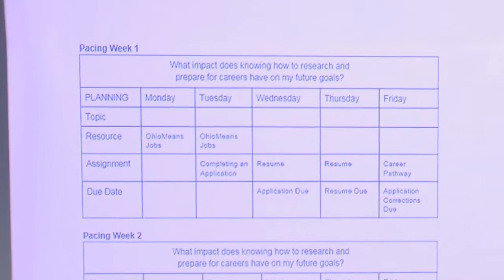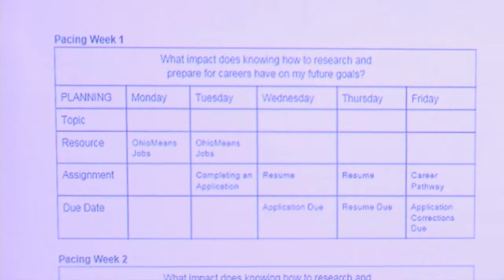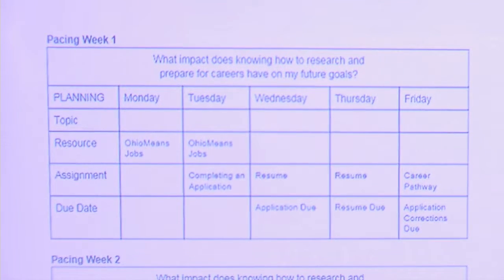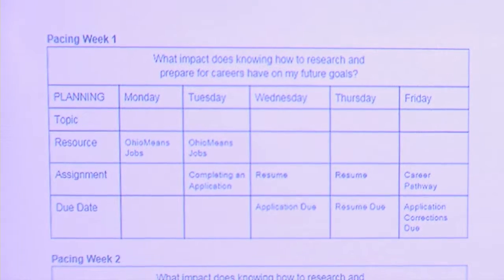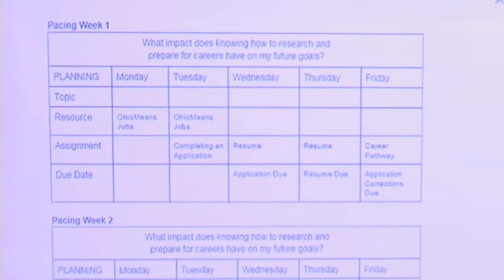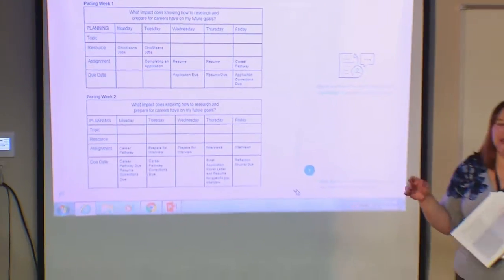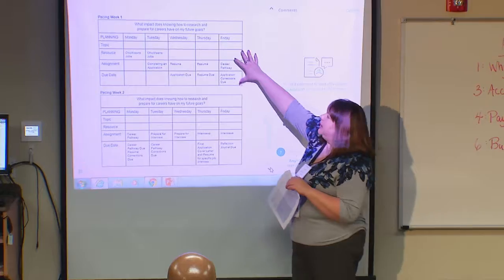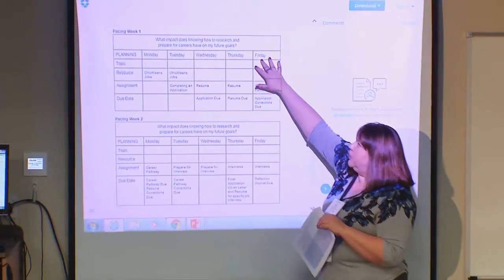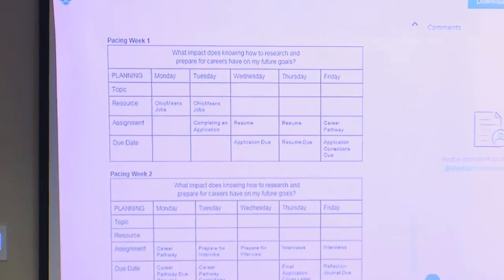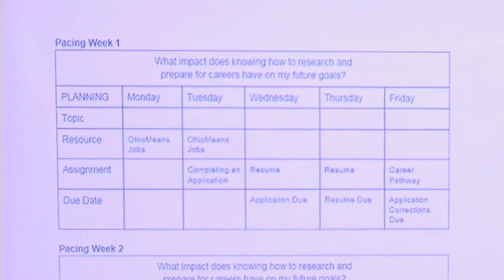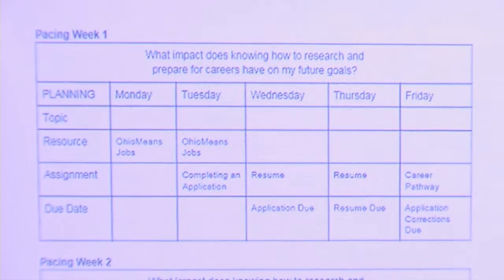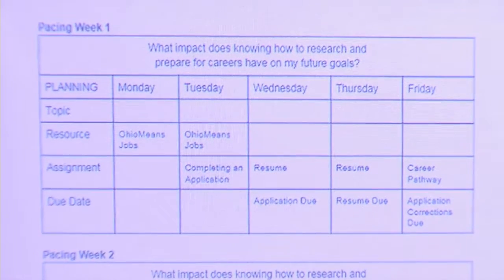So the pacing, I think, is important. I have a couple teacher things that just teacher to teacher, what I like to do, and some suggestions. And you can take them, leave them, it's up to you. As I'm pacing it, I left my essential question up there so that I was focused. What is it I'm trying to accomplish by the end of this unit? As I went through this unit, I kind of planned it out.